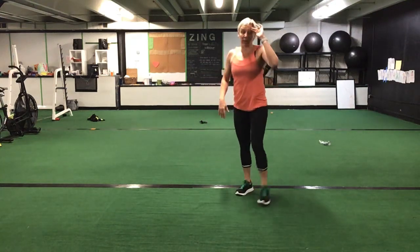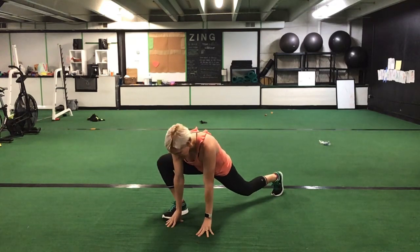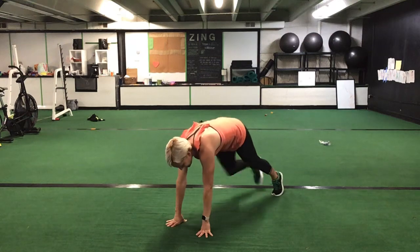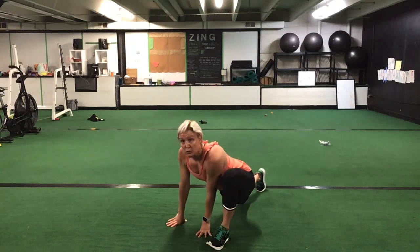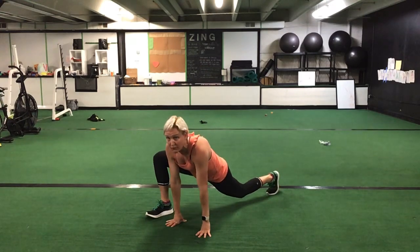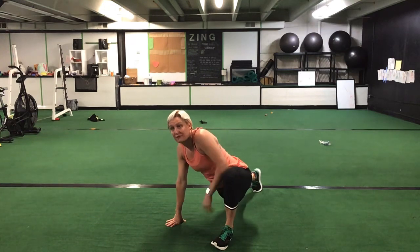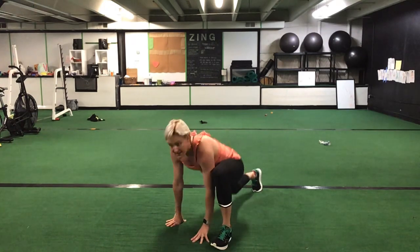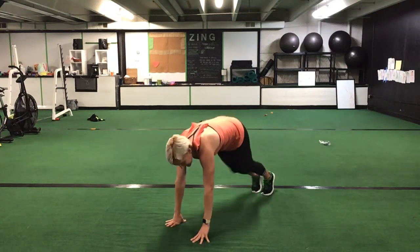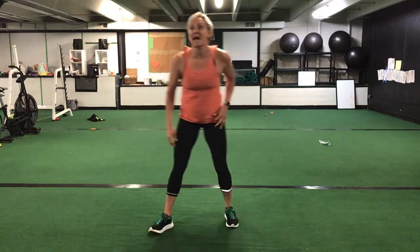Once you finish 5 each way, we're gonna take a big lunging step. Bend that back knee, but don't let your knee touch the ground. Both hands are inside of that foot. Hold that stretch for a second for that elbow to instep, step it back and switch. We'll do this 5 times on each leg. Hold that stretch however long you'd like. Bend that back knee again, get that stretch in that upper hamstring and hip flexor. Good, 5 on each leg. Perfect, just hold that stretch for a second, step back and switch. Good, do that 5 on each side.